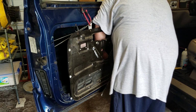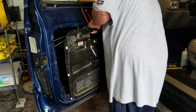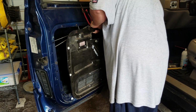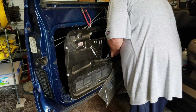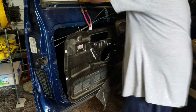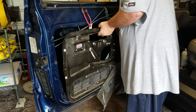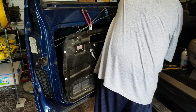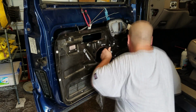Get my hand down here. Don't force it. You gotta work it. There we go. Whew. All right. Sweat, sweat, sweat. Now, get all these wiring harnesses to snake back through that hole.